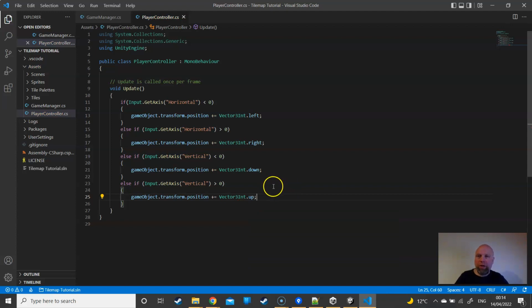Okay, let's save that. So this essentially should have our player moving around with the WASD keys or the cursor keys or a controller if you've got a controller plugged in.